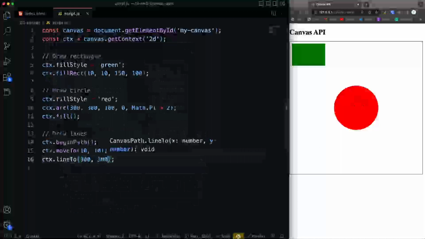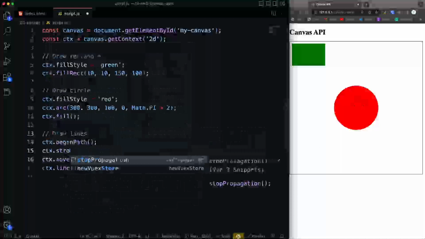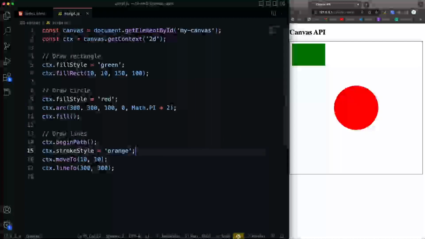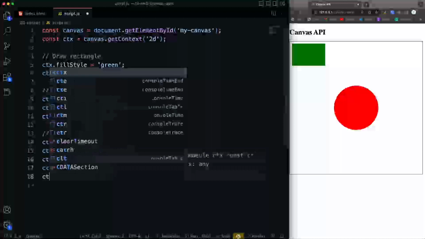Okay, now it's not drawing anything just yet because a line doesn't use a fill style, it uses a stroke style. So let's actually put that right here. We'll say ctx.strokeStyle, and we'll set that to orange. Okay, and then we need to actually call stroke, which basically draws it on the page.